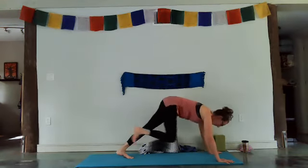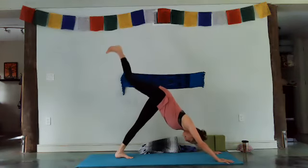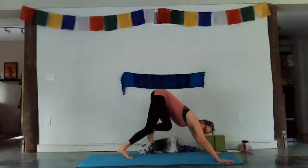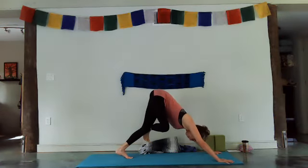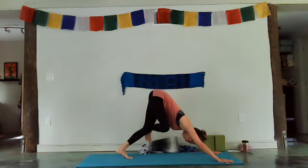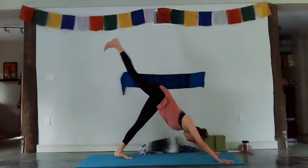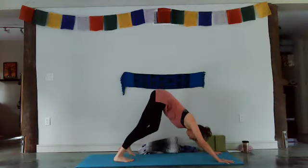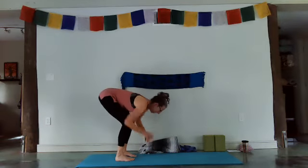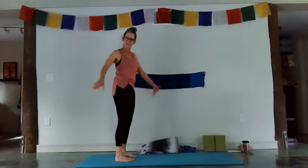It comes all the way to your chest. It lifts all the way up again, and then it threads itself through so that your right ankle is above your left knee, but your left knee is soft. Don't lean into it. Big deep breath. Release it, lift it up again, and lower it down. Walk your hands up, all the way to your feet. Bend your knees, come on up. Roll it up, shake it out.